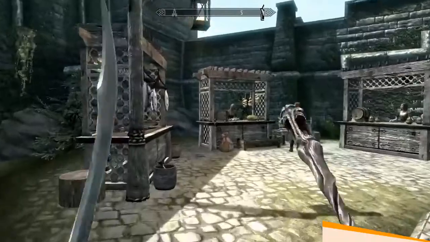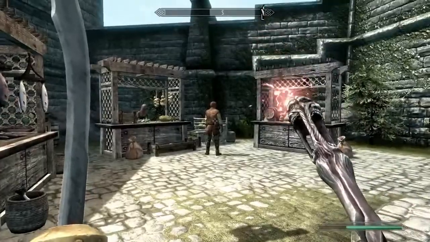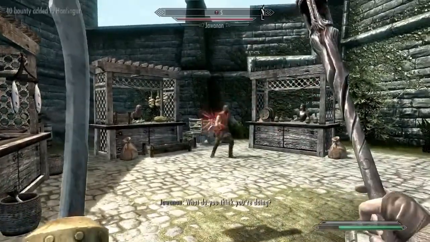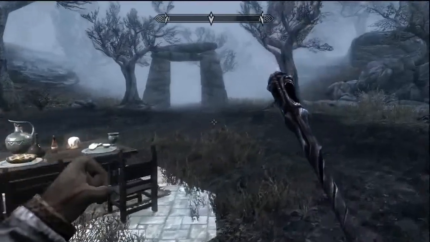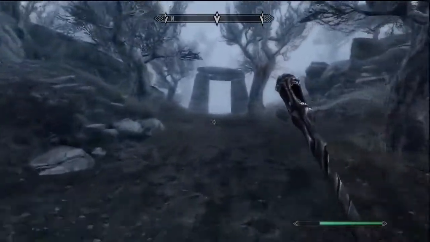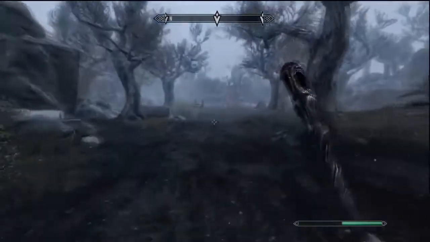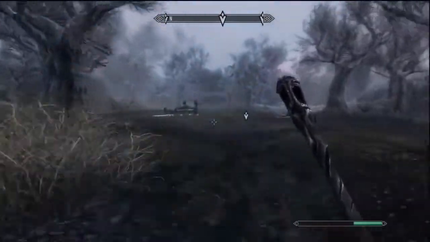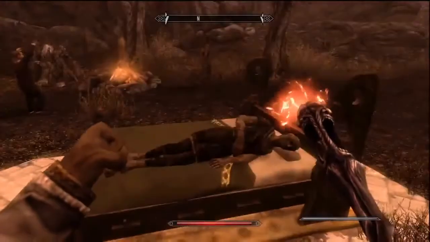Number 7 goes to Wabbajack from Elder Scrolls Skyrim. Obtaining the Wabbajack is maybe one of the most memorable side quests in the game, where you get to go inside the mind of a madman named Pelagius, where you would meet Sheogorath, a Daedric prince, who tells you the only way out is to treat the mind of Pelagius by doing some pretty unusual tasks using the Wabbajack, which you can then keep after the quest.